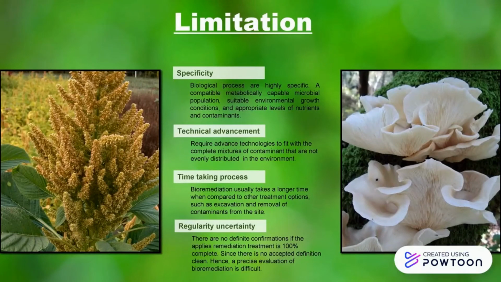Although the technique that has been used in this article proved to be very beneficial, it also has a few limitations. The first one is the specificity. Biological processes are highly specific. It is crucial to have a compatible, metabolically capable microbial population, suitable environmental growth conditions, and appropriate levels of nutrient and contaminants. Secondly, the technical advancement. It is very crucial and essential to have advanced technologies to fit with the complete mixes of contaminants that are not evenly distributed in the environment.